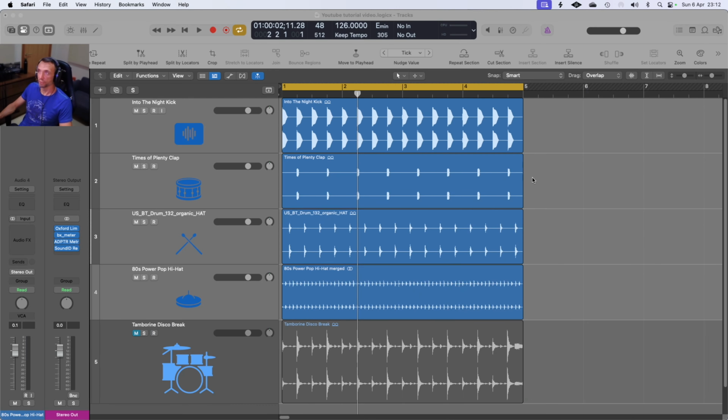So here we are once again in Logic, and I have a couple of tracks set up, mainly rhythm tracks. We've got a kick drum, clap, an open hat, and a closed hat. We're going to listen to these tracks and how they feel, then compare them to this track here, which has a slightly different feel. We'll look at why that is and how we can make these tracks sound similar to this one. First of all, I'm going to play the 4 tracks at the top.